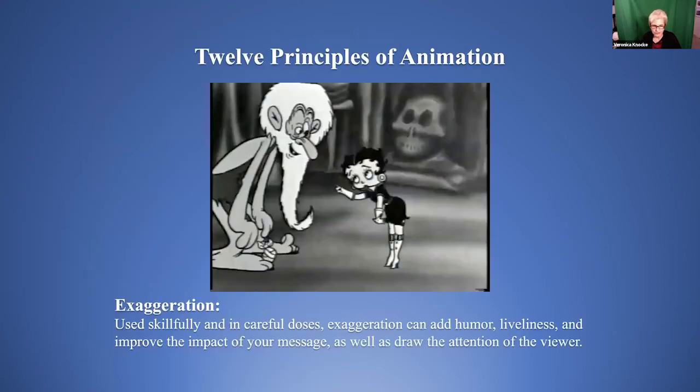So exaggeration, used skillfully and in careful doses, can add humor, liveliness, and improve the impact of your message, as well as draw the attention of the viewer. So you can see that this is the old man in the mountain in Betty Boop, and the old man is extremely exaggerated. Betty Boop's even exaggerated. And this was all done for the purposes of adding humor and liveliness and fun to it. So you can exaggerate things like somebody's big toe or their nose, just if you want them to be funny. And her head is so huge. Really, her head is really huge. That woman would fall over.